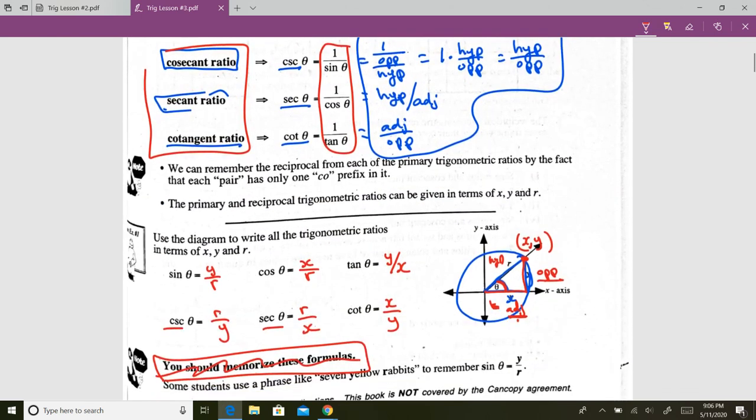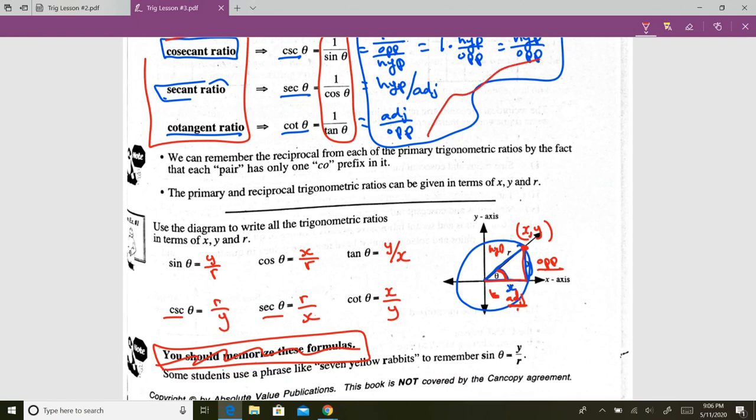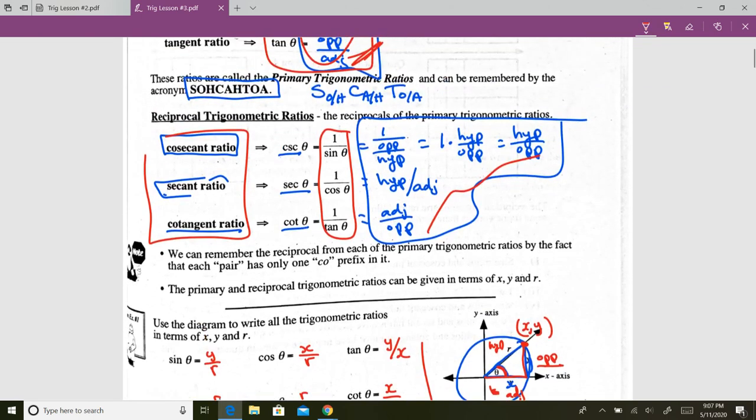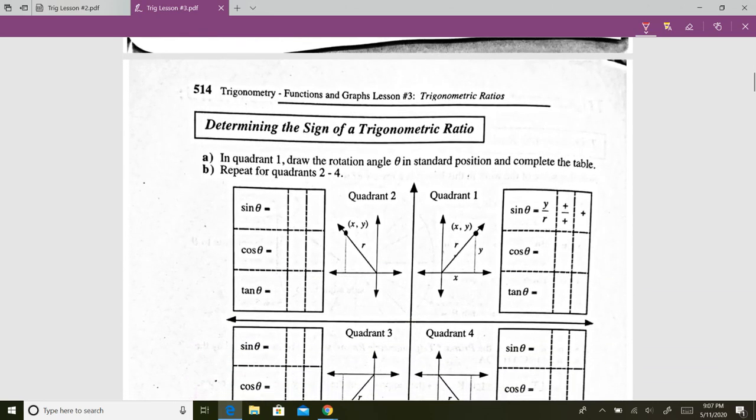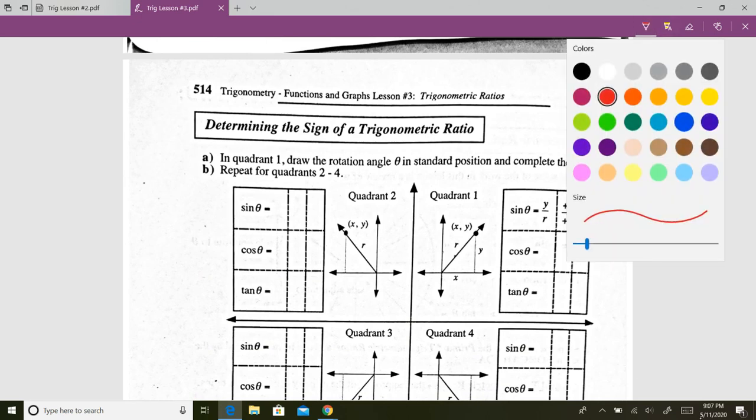The rest of it, all this stuff and all this stuff, if you want to memorize it, go for it. I don't, and I'm fine. You can usually deduce what you need from a picture that you can sketch. So I will not ask you to memorize any of this stuff except for the primary trig ratios and the reciprocal ones, just whether they're 1 over sine, 1 over cos, 1 over tan. That is important.